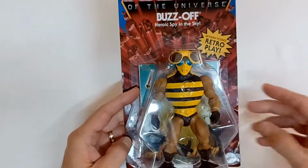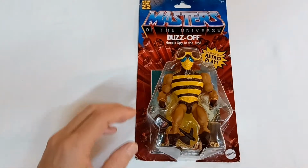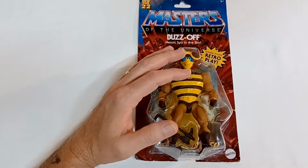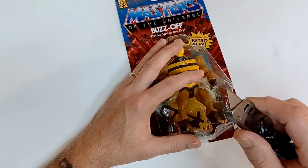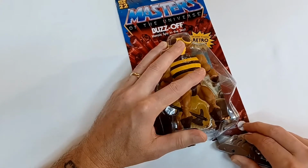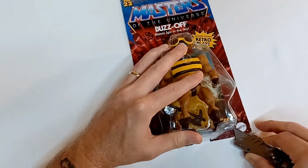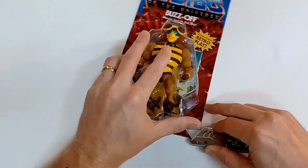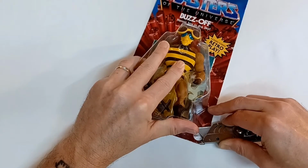Now, these Masters of the Universe Origins collection really take me back to the time when I used to play with a lot of He-Man characters, and I had quite a few. So always be careful when using a knife. Don't want to cut that comic book on the inside, so I'm trying to be very careful. Because I don't think we've read this one yet on Plastic Nostalgic.